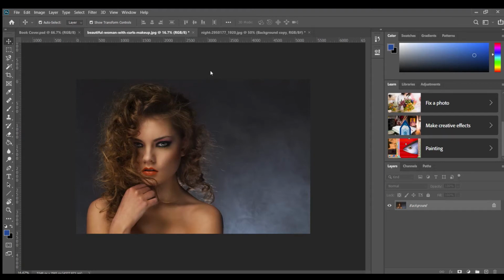Alright, so we are now on the second part of our video tutorial for book cover design using Photoshop. Earlier we opened our new document and resized it to the portal book cover size, which is 600 pixels by 800 pixels.